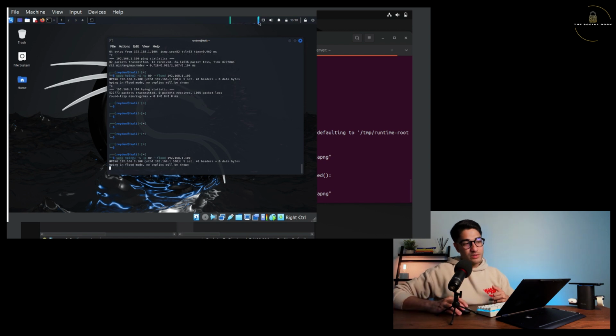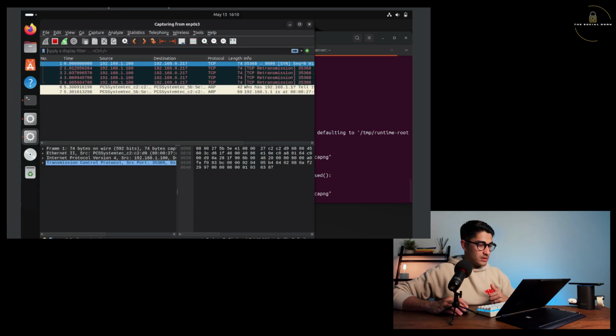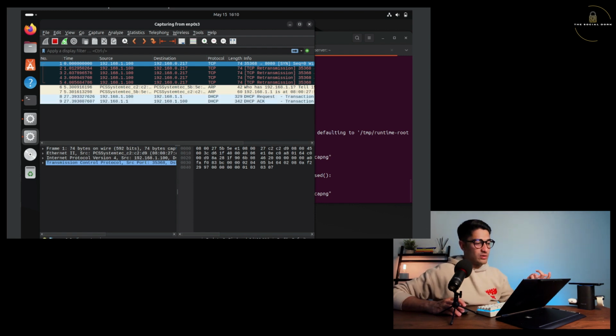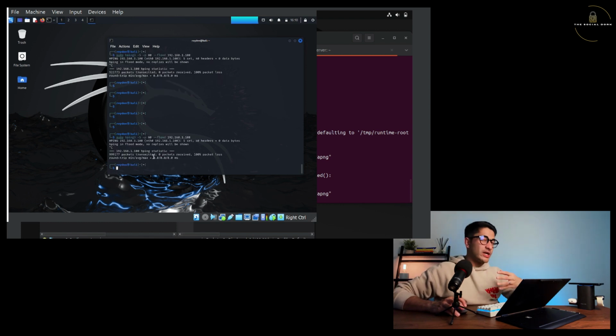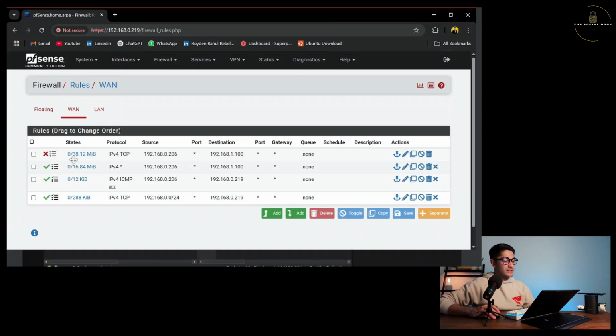As you can see from the network monitor, we're seeing a spike in activity. Let's go on to our Ubuntu machine, and it's not like before where you had a lot of flood packets coming in, because the firewall is clearly blocking it. So the firewall is doing what it's supposed to be doing. Let's stop the HPING flood attack on the Kali, and let's go to the firewall and check the rule to see if we see any hits. As you can see, we're already seeing 38.12 megabits of traffic that has hit this specific rule, which was immediately blocked by our PFSense firewall, which is great, and that's exactly what a firewall is supposed to do.